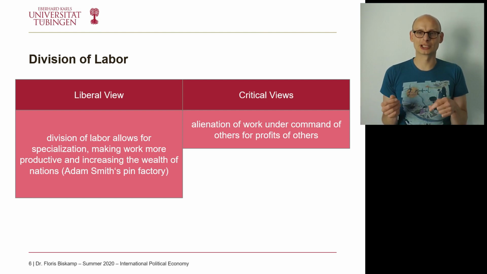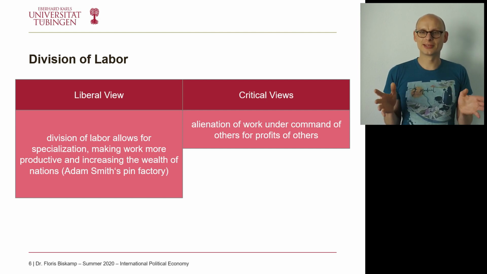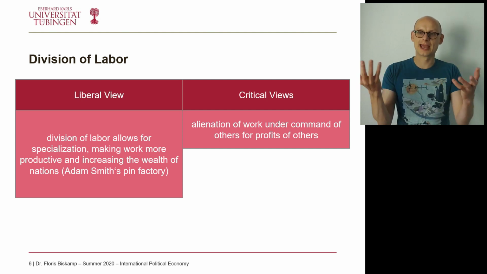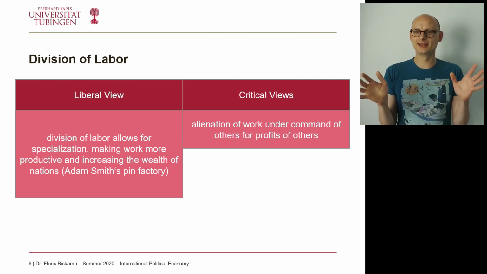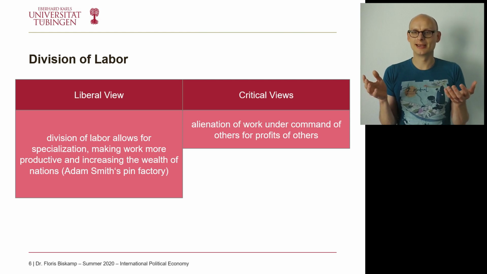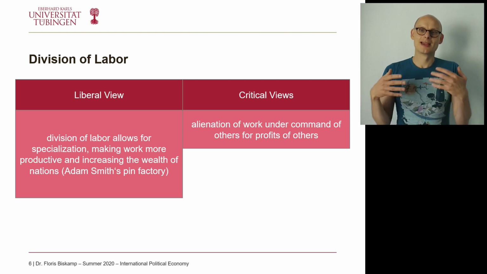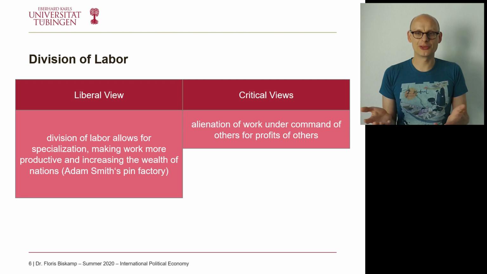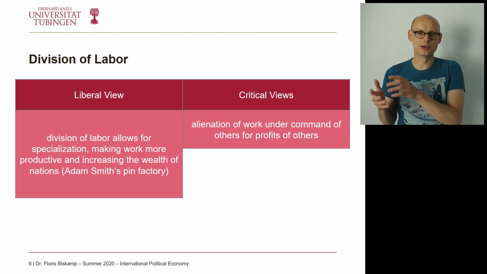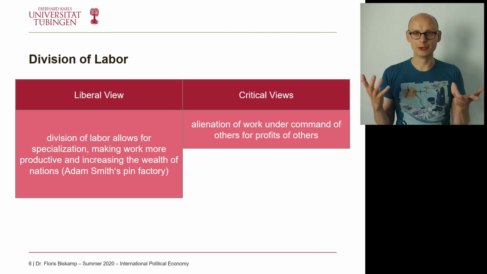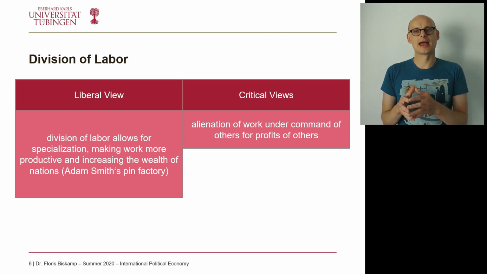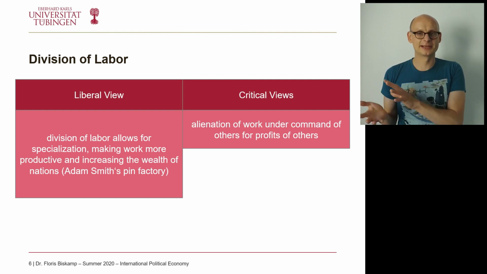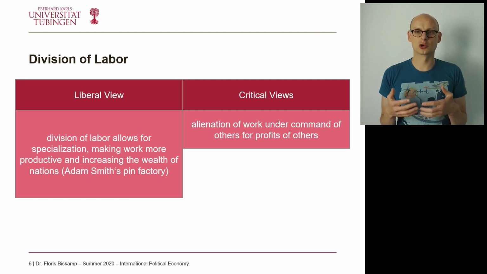And also it comes with the structure of domination, because one thing that's very peculiar about Adam Smith's pin factory is that he looks at it from the perspective of how much the workers can produce, but someone that doesn't really pop up in this description is the one who owns the factory. And then the question, of course, would be, well, do the people that work in the pin factory actually become wealthier by being a worker in this factory? Or is it only the one who owns the factory that will reap all this wealth that is produced? And I'm not saying that the latter is the true one, but at least it's one question that you have to ask.